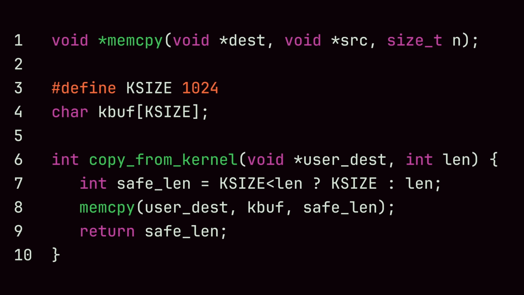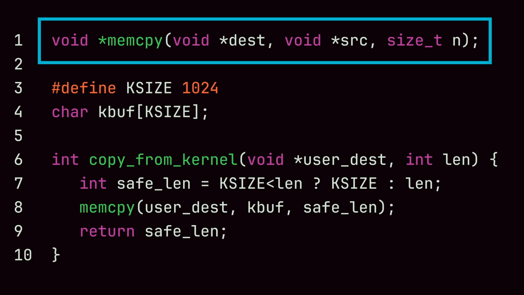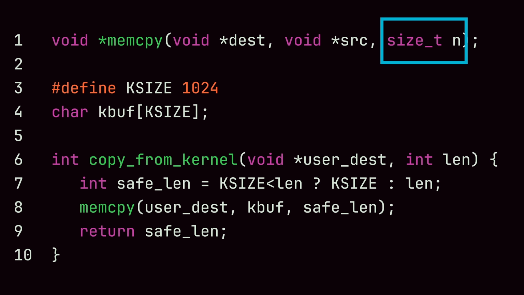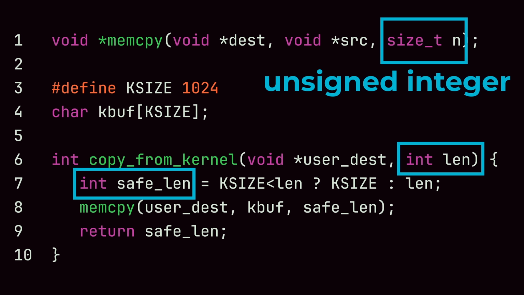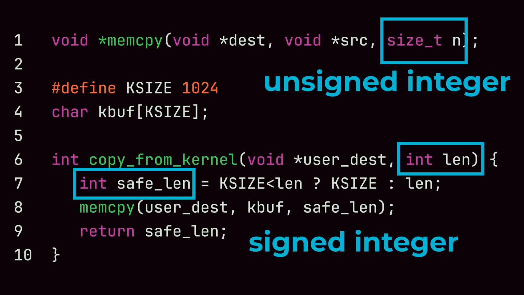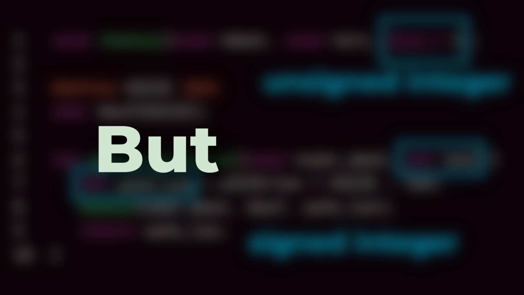Well, let's take a closer look at the memcopy function. So memcopy expects the length in size_t, and the type size_t is an unsigned integer. But our length variable here is of type int, which in C is a signed integer. And that's really bad. But why?